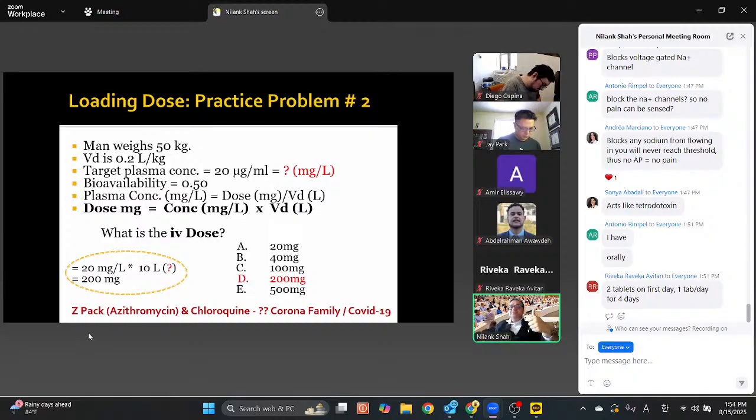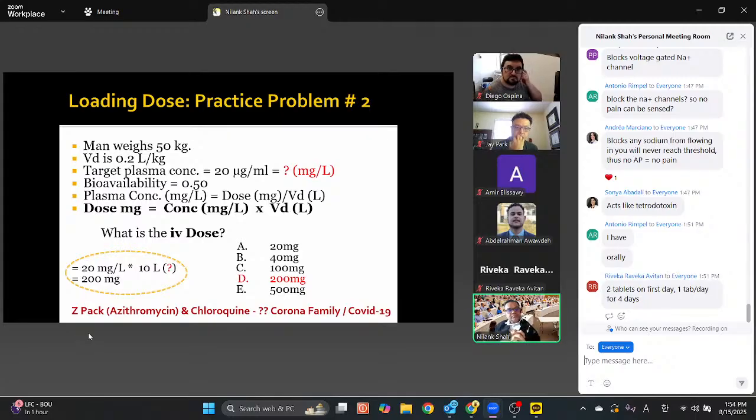The dose that the patient takes on the second, third, fourth, and fifth day is known as the maintenance dose, which we'll talk about in the next 2 questions. So this is the example of azithromycin that people take orally, and it is used as a loading dose on the first day to achieve the desired therapeutic drug concentration in plasma more quickly, as soon as possible, to achieve the desired therapeutic effect in the patient.